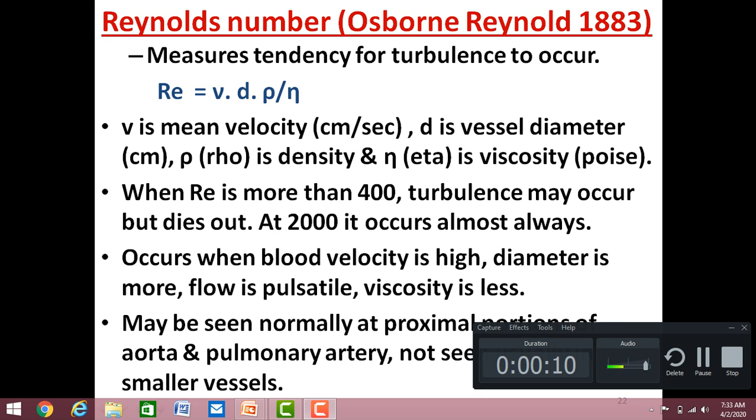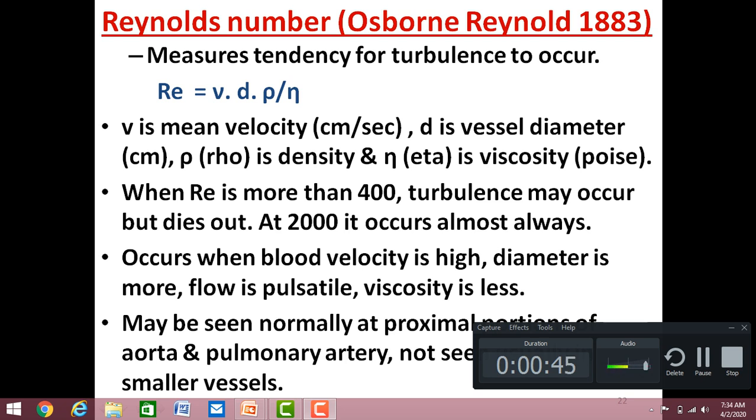Now we have already discussed that there are two types of blood flow. One is the streamlined blood flow, another is the turbulent blood flow. In streamlined blood flow, the blood layers in the vessel are moving in a concentric fashion and in an orderly manner, whereas in turbulent blood flow the layers are not moving in one direction only, but rather they are moving in different directions, so that will create a lot of resistance and so much pressure is required to make the blood flowing through the vessels.